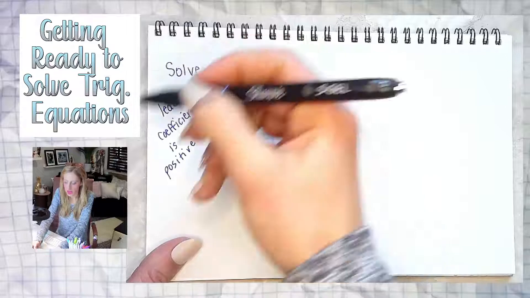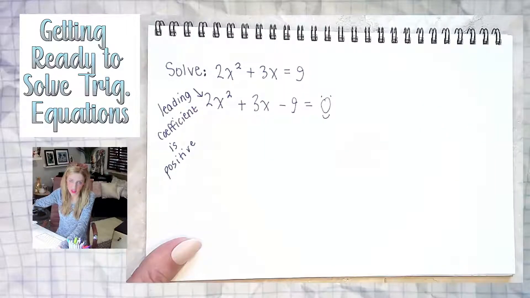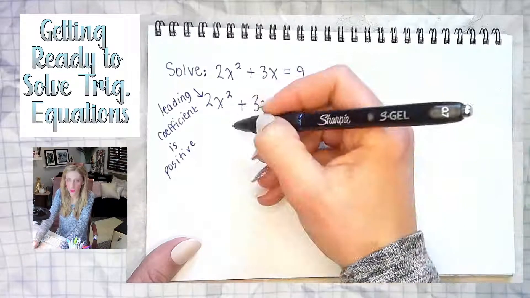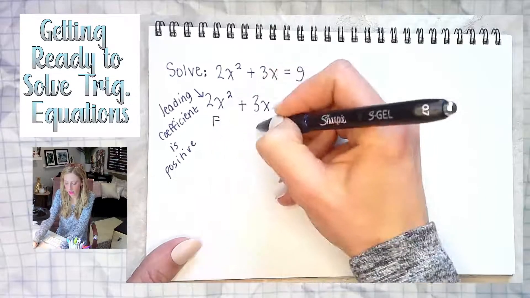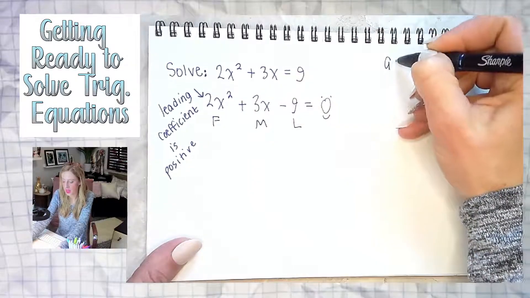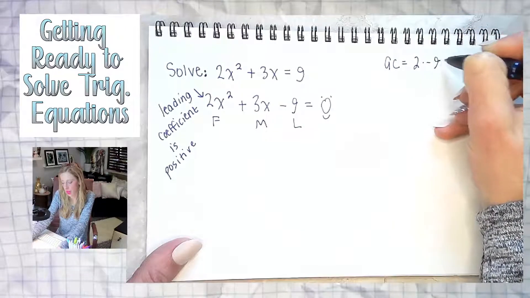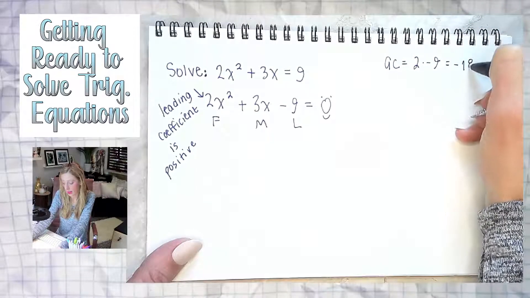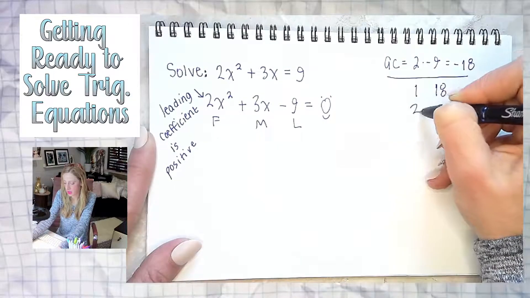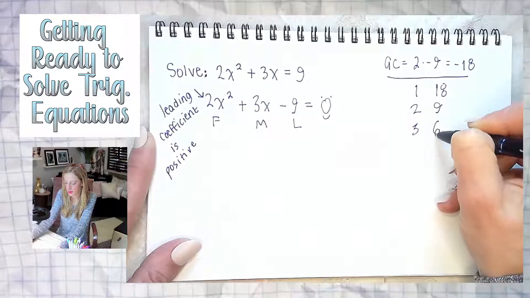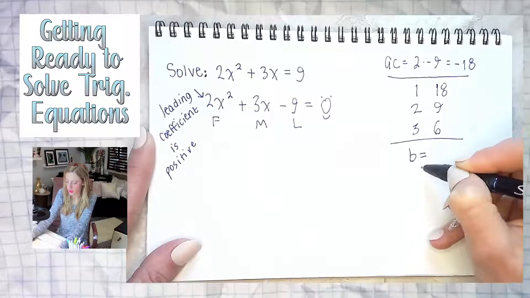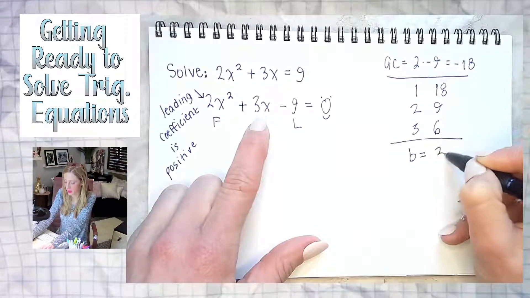If it's negative, you can just go to the next line and change the sign of everything — zero stays zero. Now I have a quadratic trinomial and I'm going to factor because I have FML — first, middle, last — and I'm going to use the AC method. A times C is 2 times negative 9, which is negative 18. Then I make my list of factors: 1 and 18, 2 and 9, 3 and 6 — and that's the end of my list.